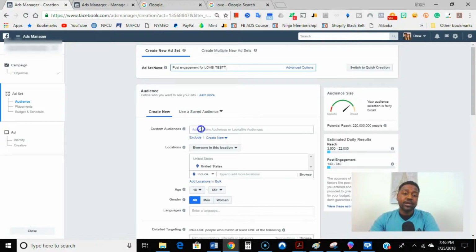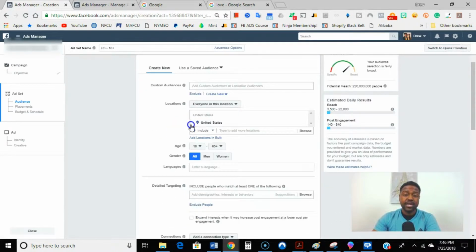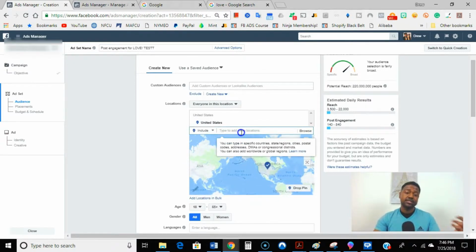So we're going to go down here. If you have a custom audience already built, for those of you who already know what custom audiences are, this is where you would add them, right? You go here and use saved audience if you already have that, and you can build a custom audience based off of that. But that's another topic. So we're going to stick to creating a new audience. And we're going to come down here, and of course the United States is the first one up there. Like I told you, you don't want to do that, right? So let's start looking for these countries.